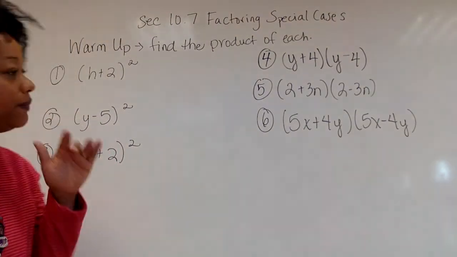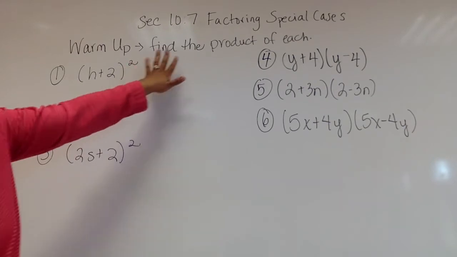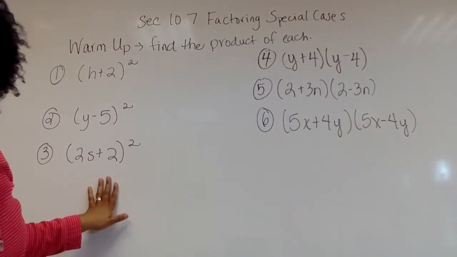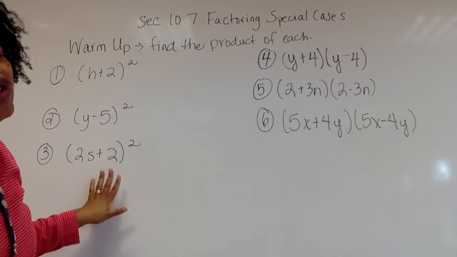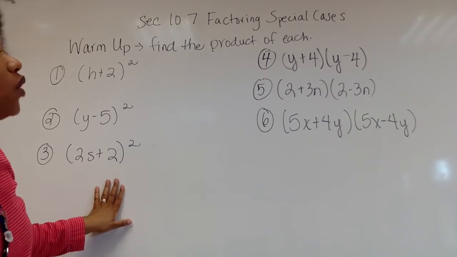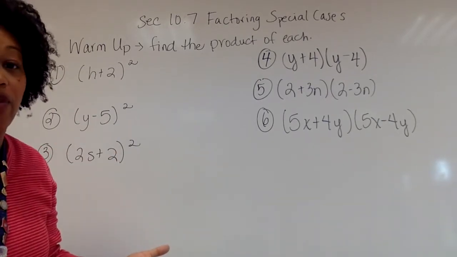So on the board, you have 6 problems that I want you to be able to find the product of each. Now this is what you did way back in section, I believe it was 10.3 and 10.5, where you used the regular box method to multiply and find your product.